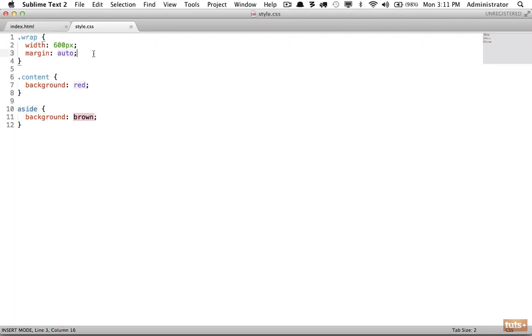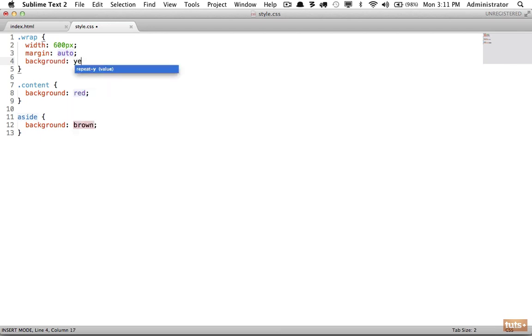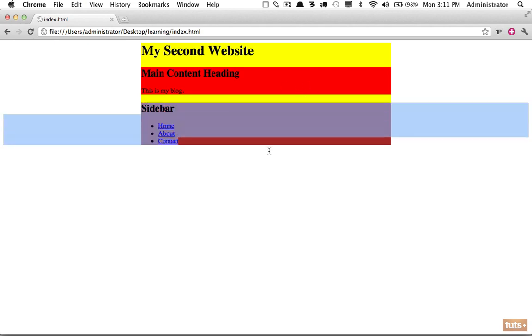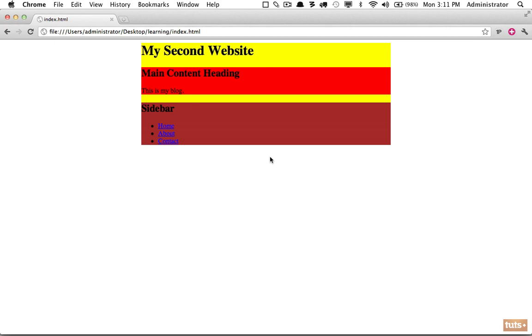If we were to apply a background color to the wrap of yellow, these are terrible colors, but you'll see, again, this is a big box. The yellow is cutting off because the sidebar is filling up the rest of the space, and that will be stacked a little bit higher in terms of the Z index or the Z axis. So let's get rid of the yellow, and we'll stick with our colors here, but we want to make the sidebar lesser in width and pushed all the way to the right.